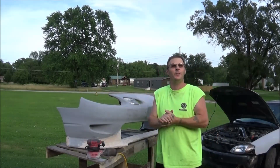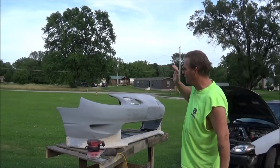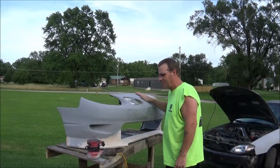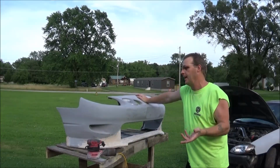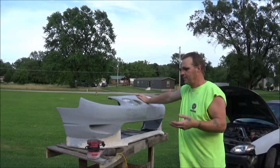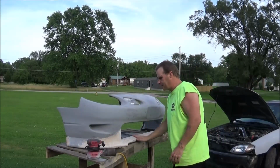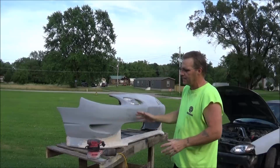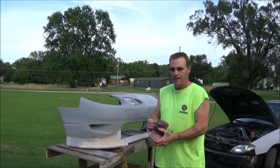It turned out to be pretty decent. I don't know how long I've got before it actually starts raining again, but I'm going to try to at least finish this thing up. That doesn't mean it's going to be done, because obviously I'll still have blocking and stuff to do, but I am going to get this knocked down and as smooth as possible with the good old random orbital.